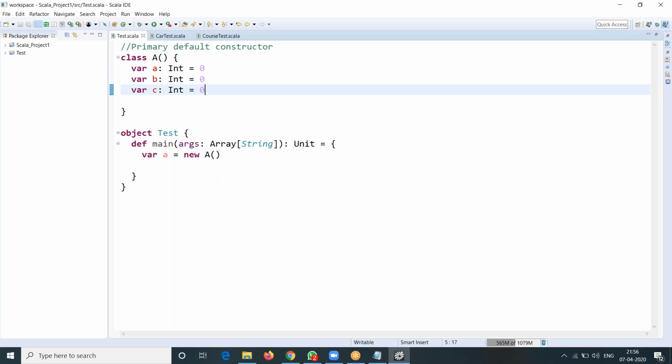So now, to initialize these instance variables, I want a constructor. You know, right? What is the purpose of a constructor? A constructor is used to initialize instance variables of a class. I mentioned this yesterday, and today also I'm repeating the same statement.